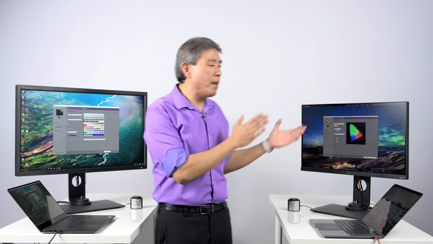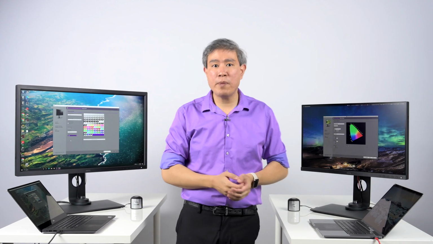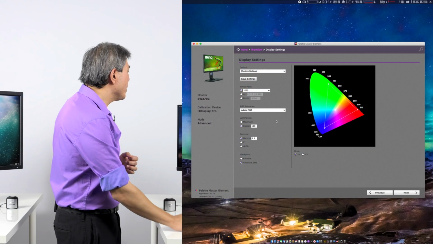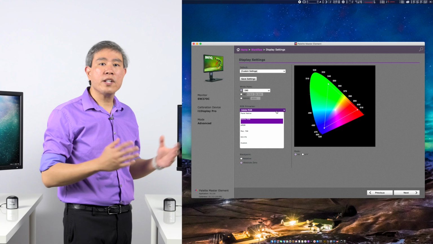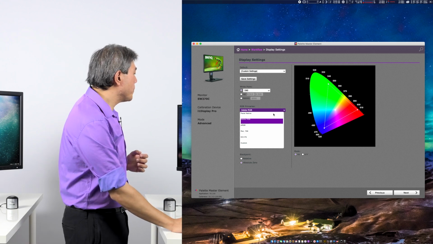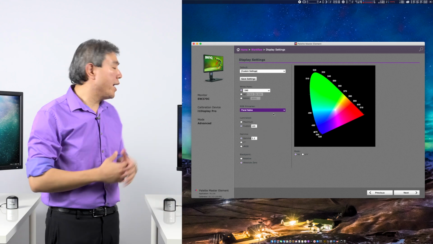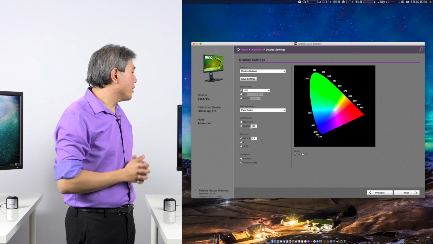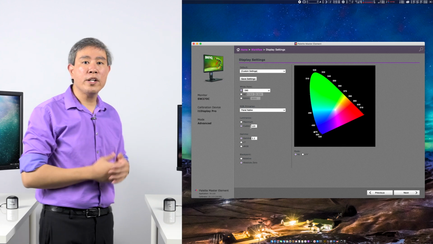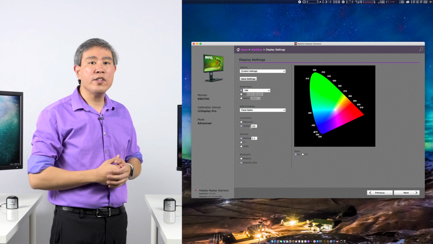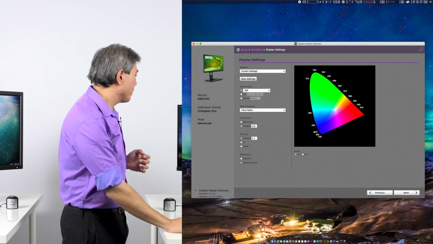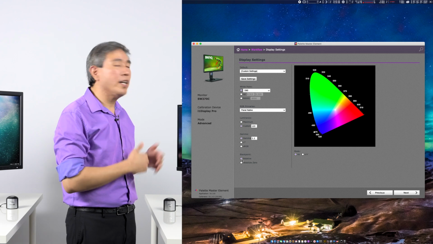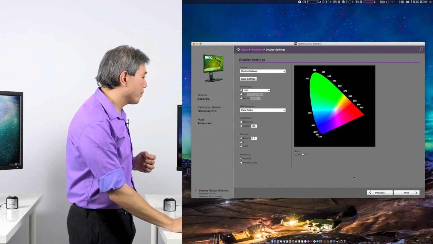Now moving on to the Macintosh system, I am going to revise my recommendation in a few areas, so make sure you take notes on this. Starting out with the RGB primary, if you want the largest color gamut for the display, I would still choose panel native. However, if you want to choose any of the other RGB primaries, that will work too. For luminance, set it anywhere between 80 to 120 candela. Any of those values would be great for any type of creative work. For black point, set it to relative. This way you get better black scaling and also better details in the blacks.